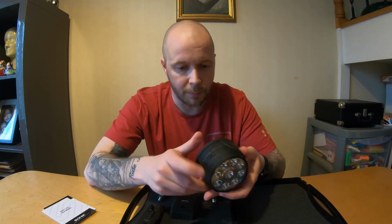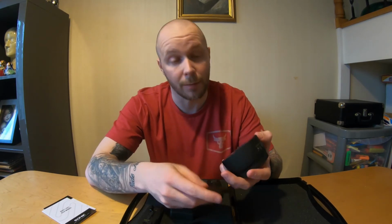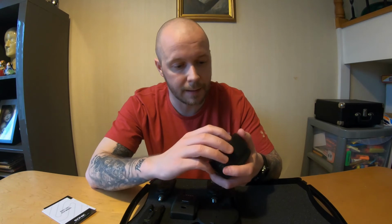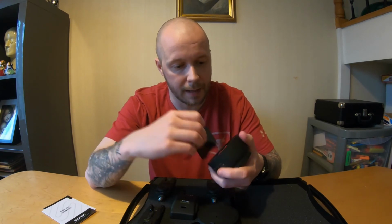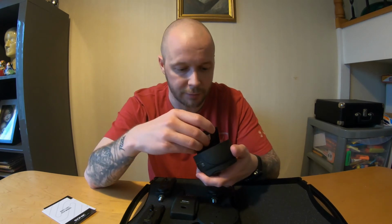Now this one takes treble. Sorry, it doesn't take treble A. This one takes double A, I believe, double A batteries. So I've put some cheap ones in there for that. So 3 double A batteries.